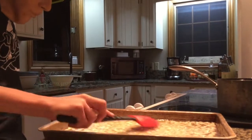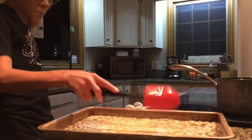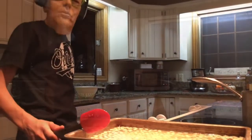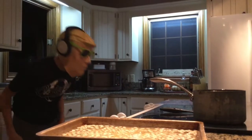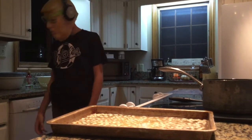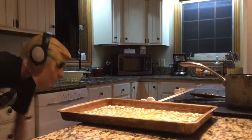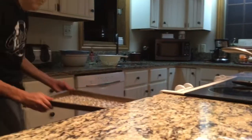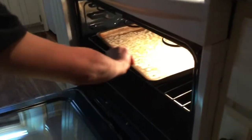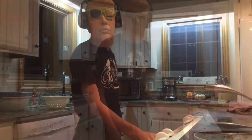Go ahead and spread it out evenly on the pan like this. We'll wait for our oven to heat up. It looks like our oven is at — 250. I can't really see very well out of these glasses. But anyways, we're going to go ahead and put this into the oven. Here we go, just like that. We'll go ahead and slide it in there, just like that. And I want to bake it for one and a half hours. We'll see you back then.